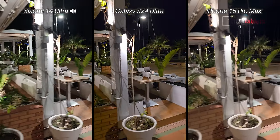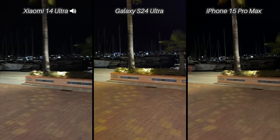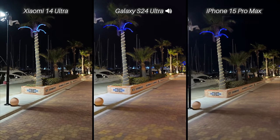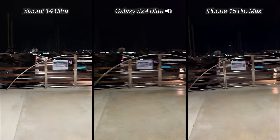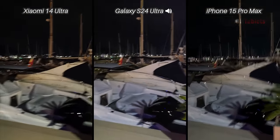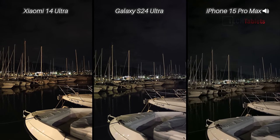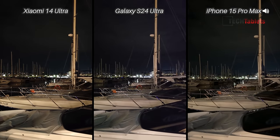Low light video now — this is 4K 30 because low light performs better at lower frame rates; 4K 60 probably would not look as good. Just walking along: which one looks the steadiest? Quality is not as good as daylight, but in brighter areas it looks a little better. Heading over to a darker area to pan slowly and check out the sky — which one has the most noise? Hopefully no dropped frames when panning.